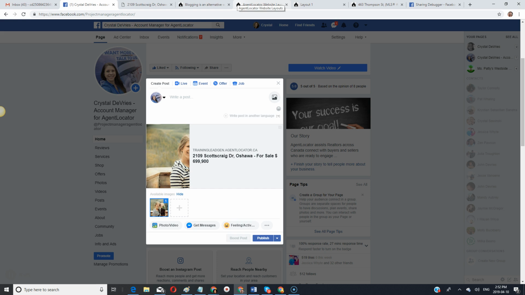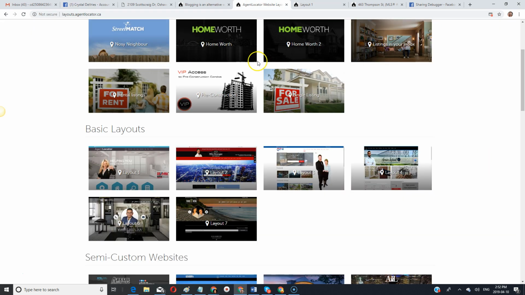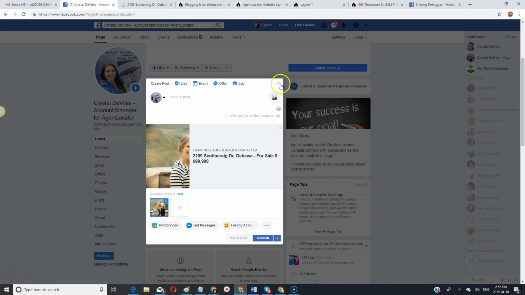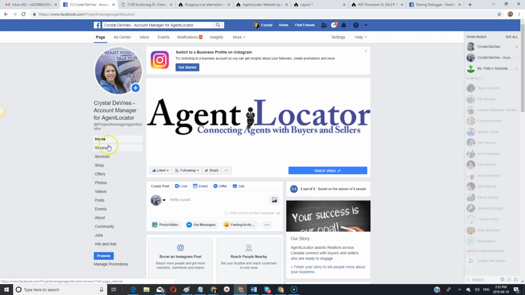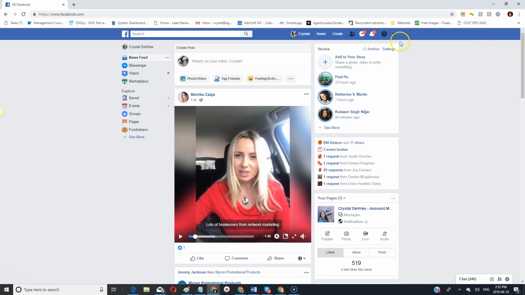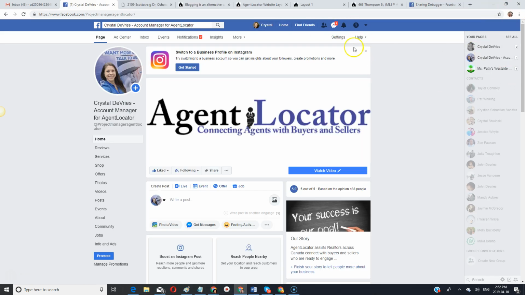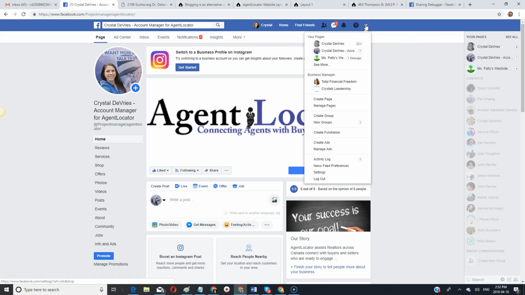So those are just a few ways that you can use your website. Of course, you can also do the same idea with the landing pages that you have in your website as well. So when we want to create an ad on Facebook, I showed you on the other screen that you do have the create option up here. Sometimes it'll show like this. In this scenario, apparently I don't have enough friends on this account, so it's telling me I should find some friends. I'm just kidding. So on here, you can add and create an ad.